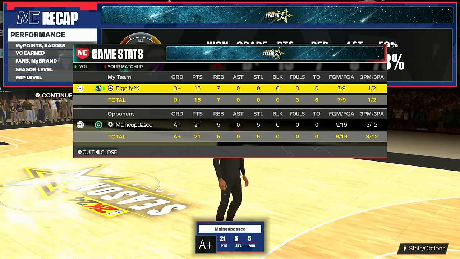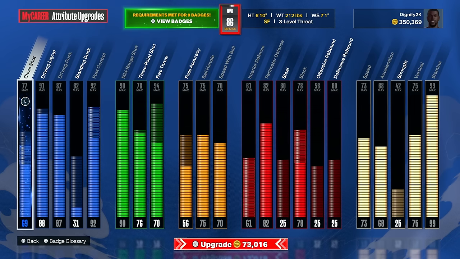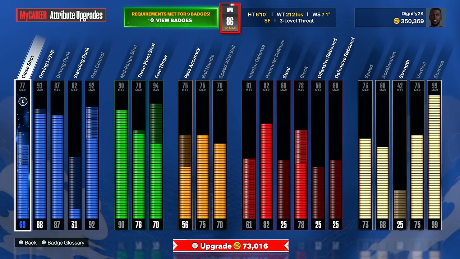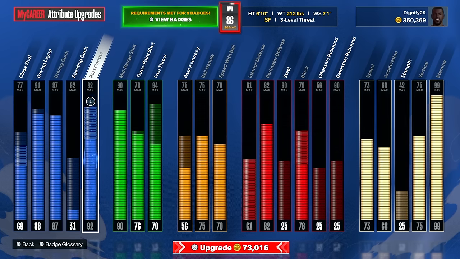But we do get to go up 7 overall. So, I mean, it's not the worst thing at the end of the day. So, since we scored 7 times, we get to go to an 86 overall. And this is how I'm going to upgrade the build. We're maxing out our post control. Because when I need a basket, I need a basket. I need to go to the post.